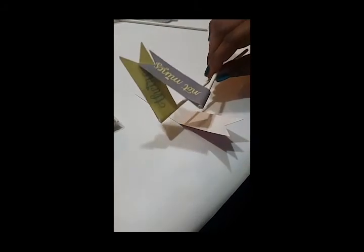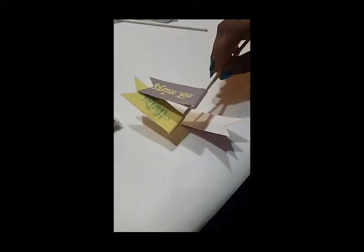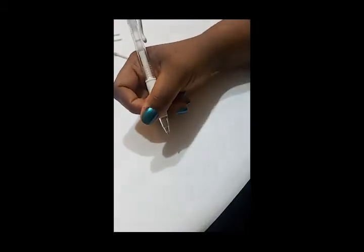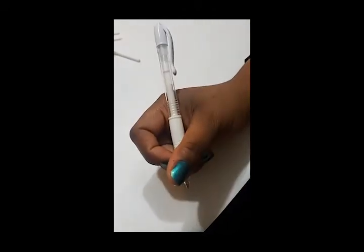Anyhow. So, as I wait for my hot glue gun to heat up, I'm going to walk you guys through how to do this in the analog way. So, if you're using a black pen, a white pen is super handy. Think of it like whiteout, but it's not whiteout. So, you may need a white pen to hide your mistakes.